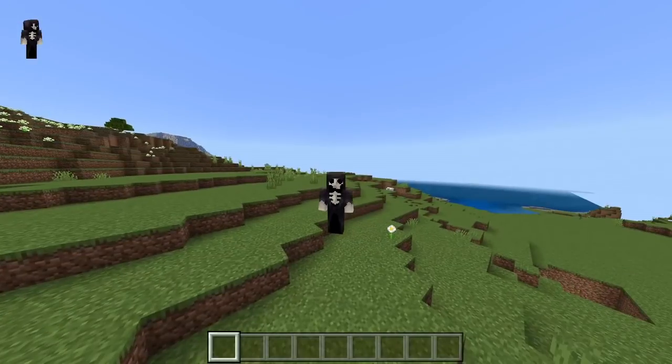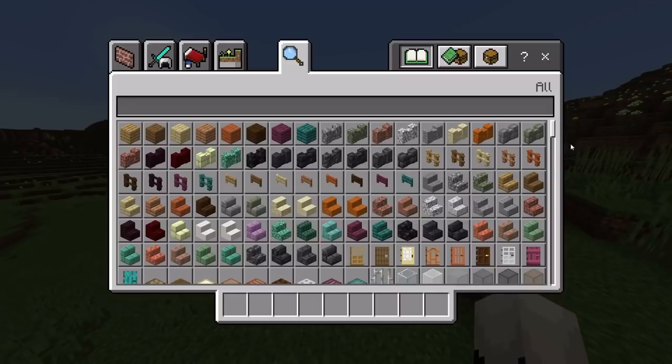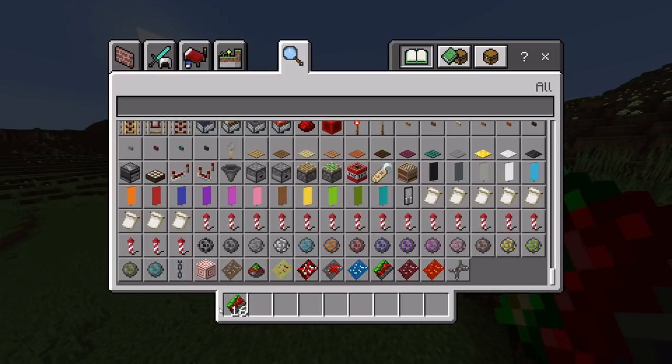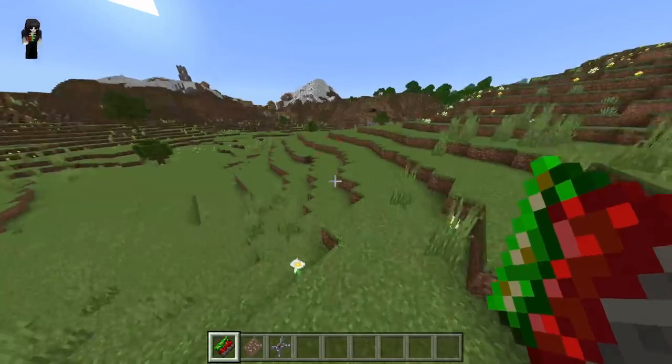Next is the Miner's Dream add-on. This add-on basically adds a bunch of new tools you can craft, and they will basically just do a lot of cool stuff. My favorite is this one called the Miner's Dream, but there's a bunch of other ones that we can play around with.